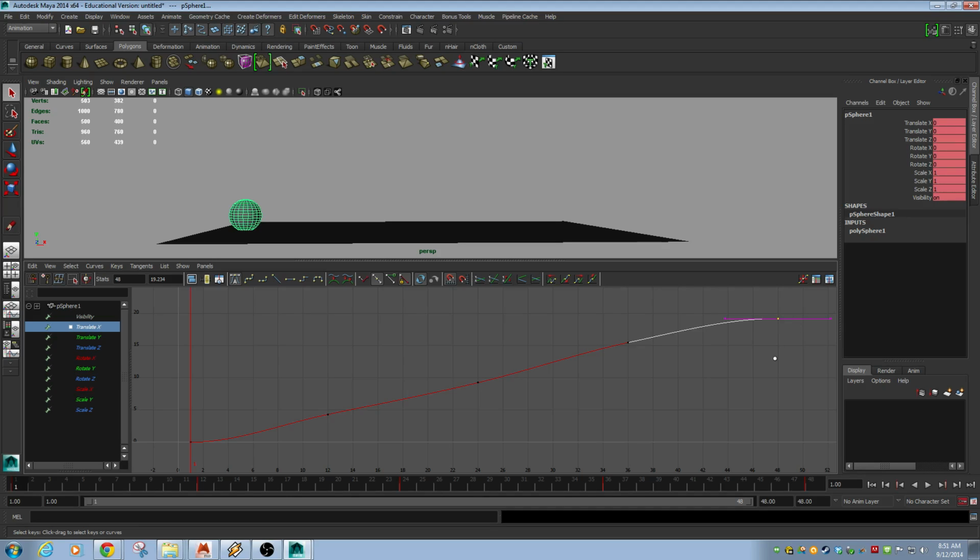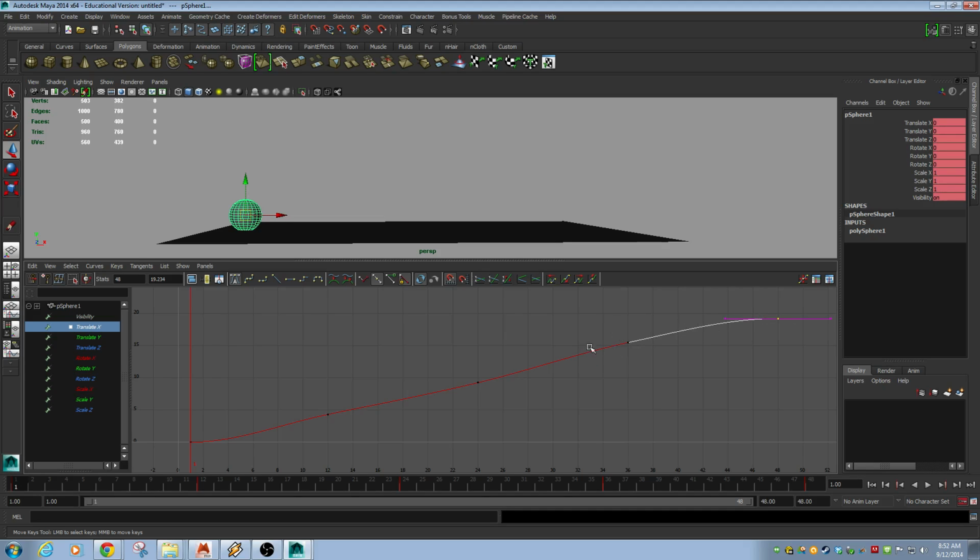As you see, it's not letting me move it, because I'm still in the selection tool. I have to be in the move tool, so I'll hit W. See that I can move it around. I can also scale it: if I hit R and click somewhere here, I can scale that point. That's a little more advanced in how we would edit, but just know it's a possibility.